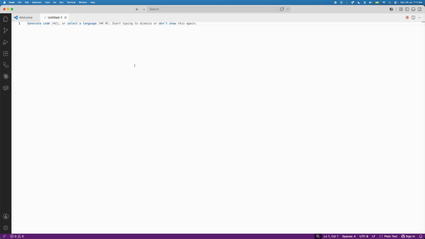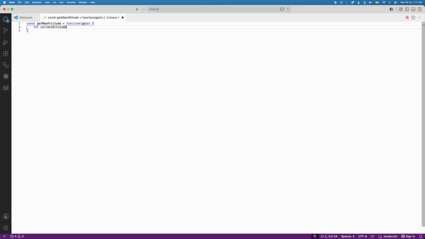Let us try writing a program. const getMaxAltitude. The gain array is given as an input and we have to return the maximum altitude. We will initialize two variables, current altitude, which will start from 0.